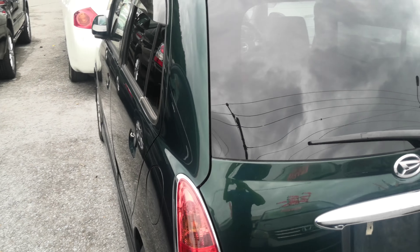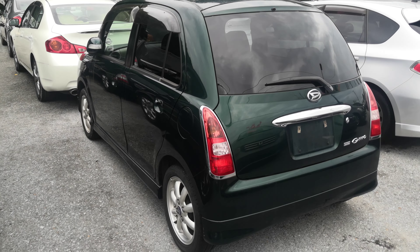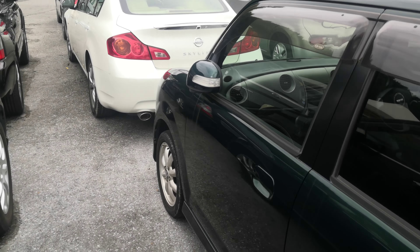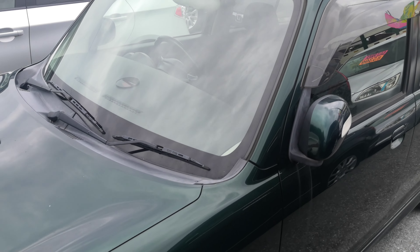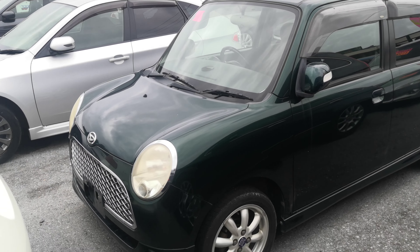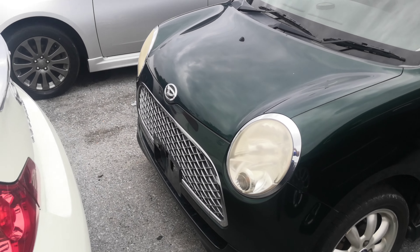This Daihatsu Gino is a four-passenger vehicle in the yellow plate category — the smallest category. Road tax per year is going to be about 3,000 yen, which is actually about 25 bucks right now with the current exchange rate. Road tax is due every April-May time frame and you have to pay at the city office. We'll take care of it for you this year, and then it's up to you next year.